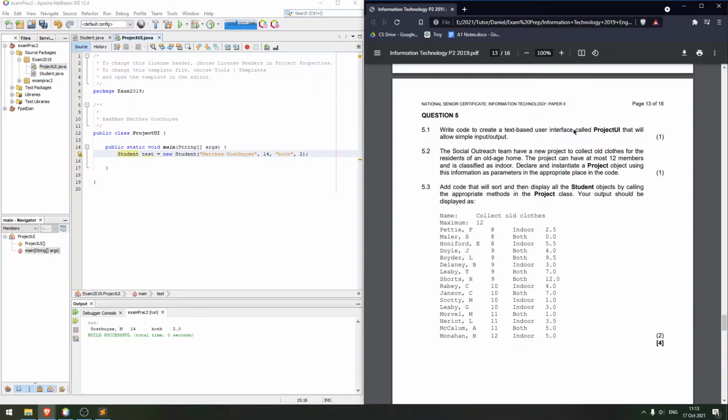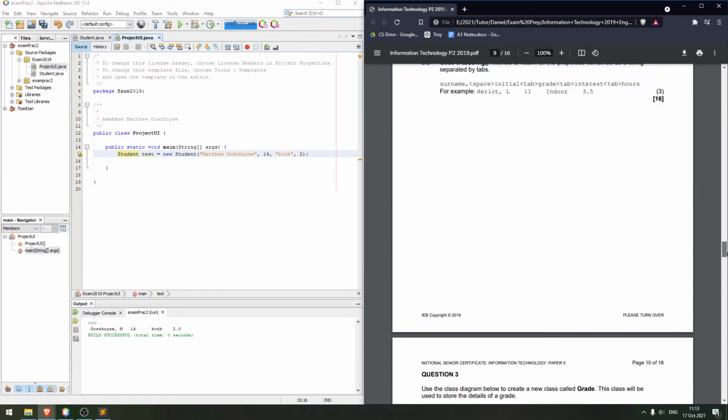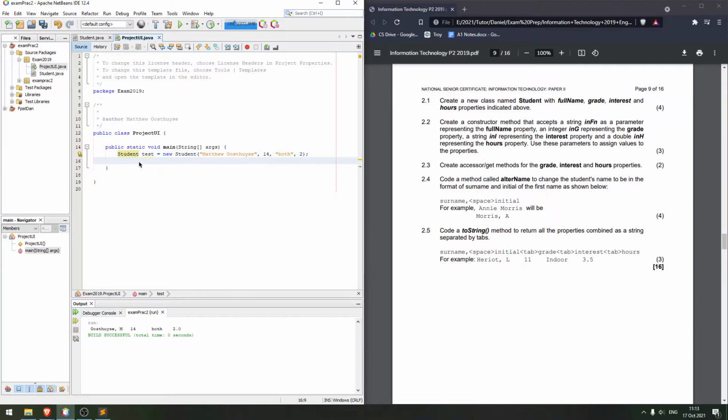All I did was create the project UI and do nothing further. Next, if you type Salt and press tab in NetBeans, you should get a system.out.println. So in here, let me just go test.toString.